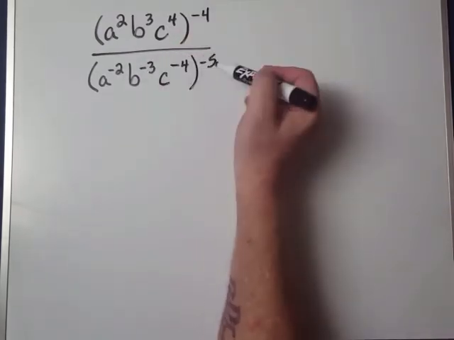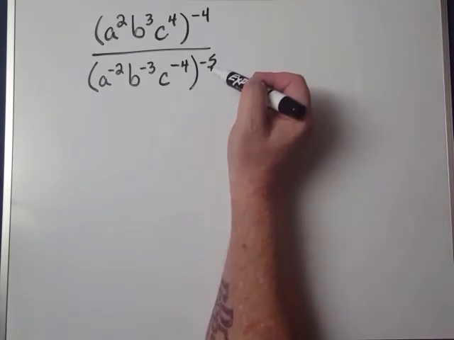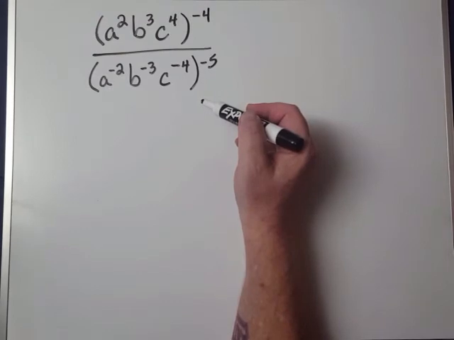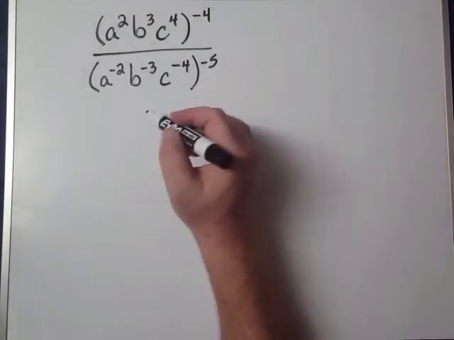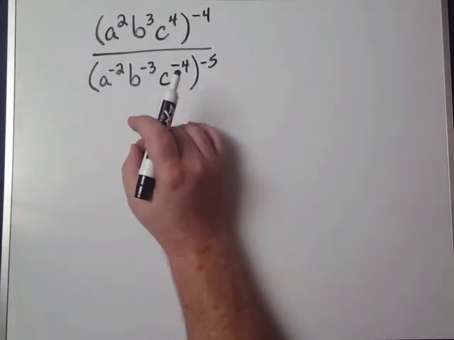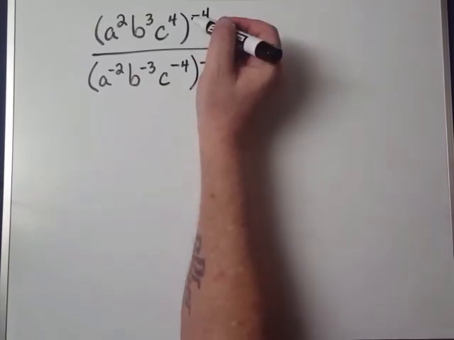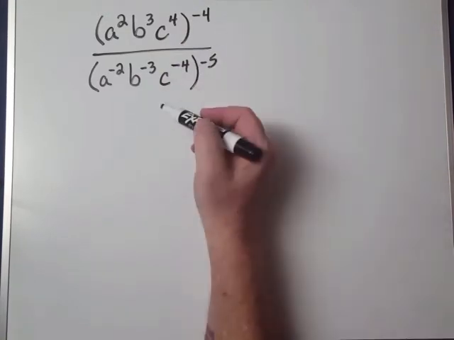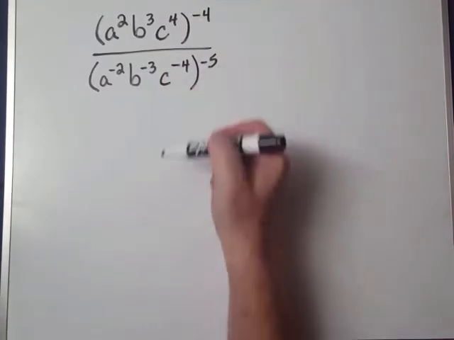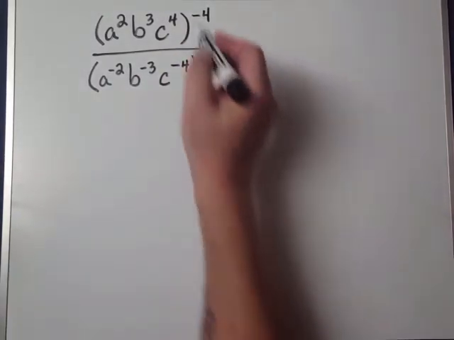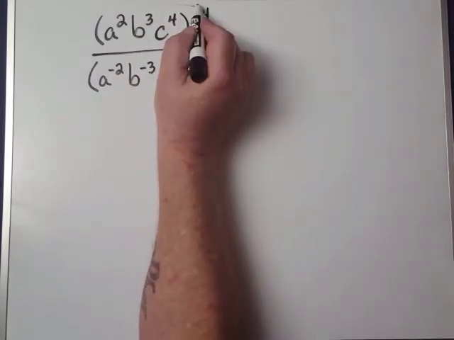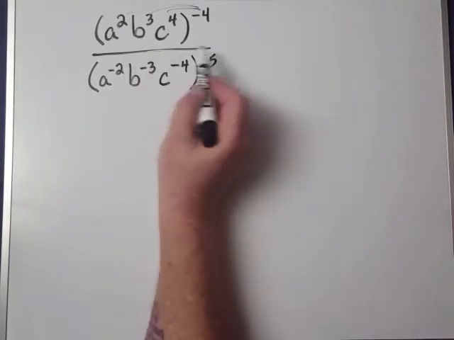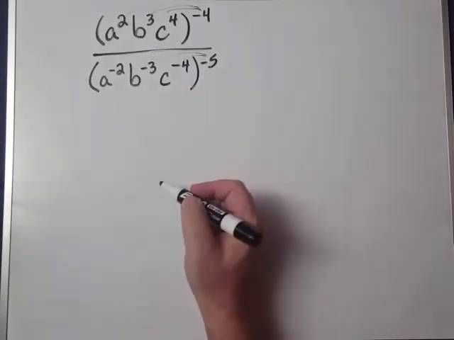Because there are negative powers inside and outside the parentheses, I would like to drop the parentheses and see which ones are going to remain negative. That is, which of these bases will actually need moved. That avoids moving them and then having to move them back after I distribute. So I'll distribute this power of negative 4 to each of the 3 factors here in the top. I'll distribute this negative 5 to each of the 3 factors there in the bottom.